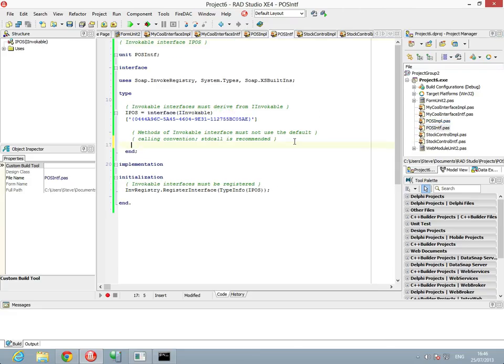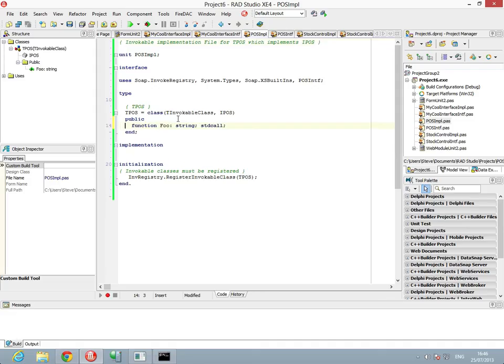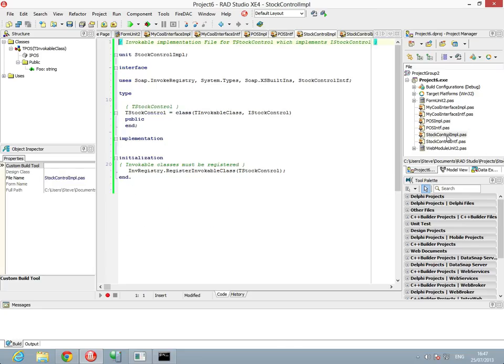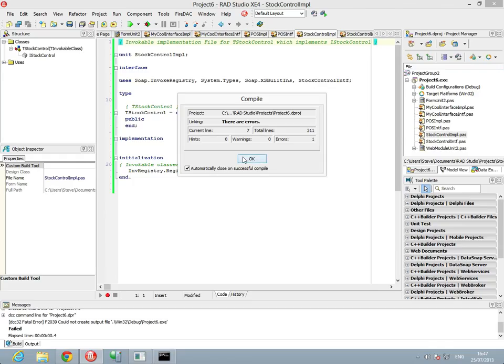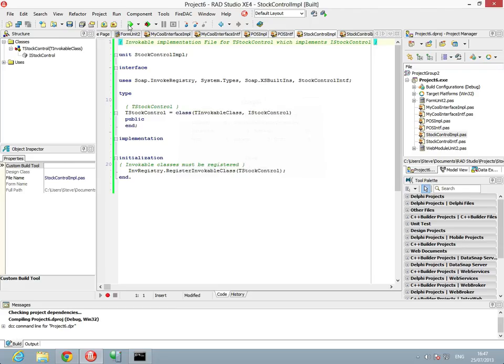Let's just put in here a function foo, which is just going to return a string, standard call, and let's pop that into the implementation here, and Control-Shift-C to complete it. Result equals foo. And stock control, let's just leave that one empty for the moment. And just close the old server, rerun.